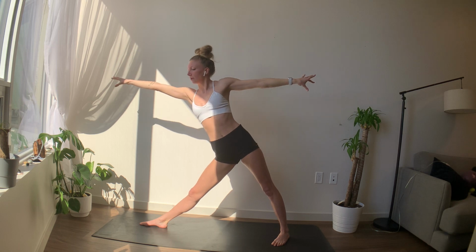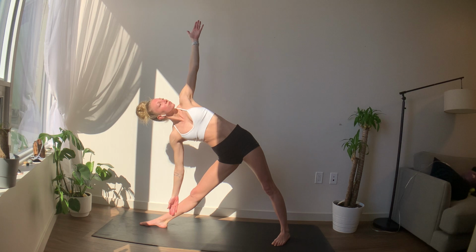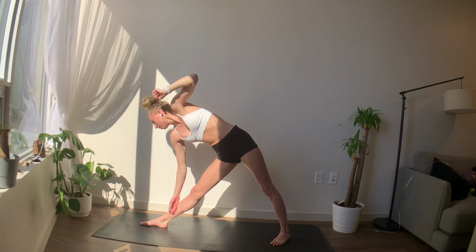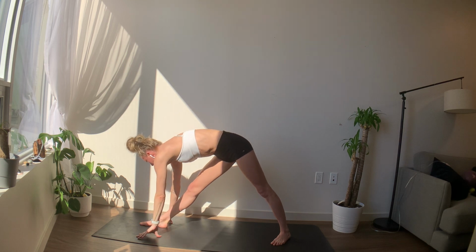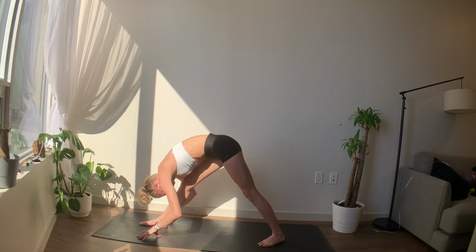And lengthen the arms out, straighten out your right leg. Extend the right arm forward, triangle pose. Lower the hands down to the ground. Pull the left hip forward and the right hip back, coming into pyramid pose.